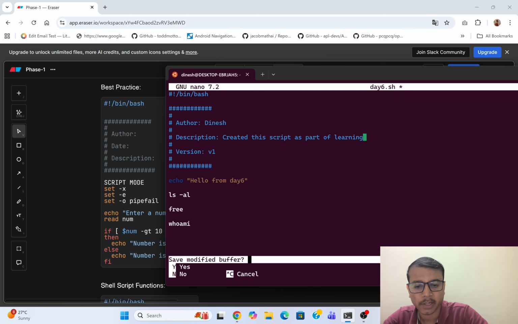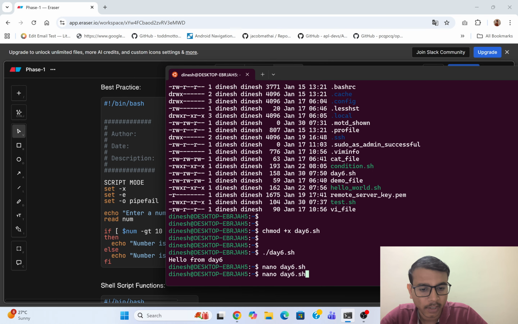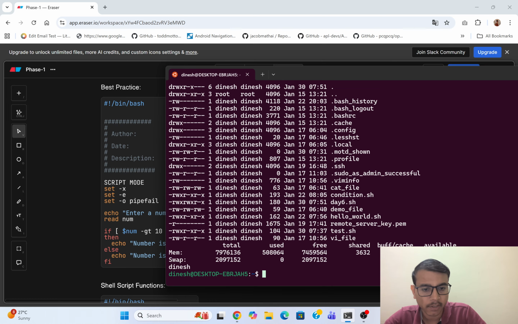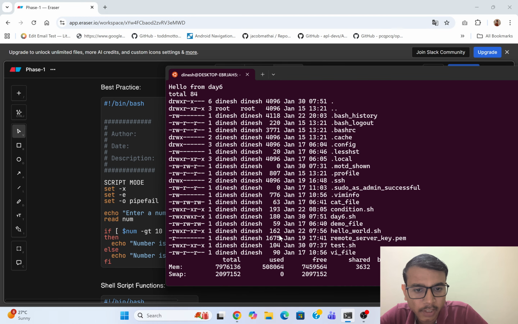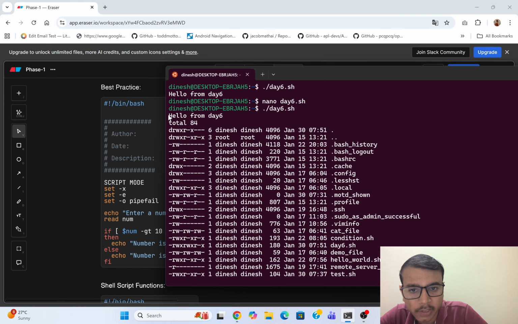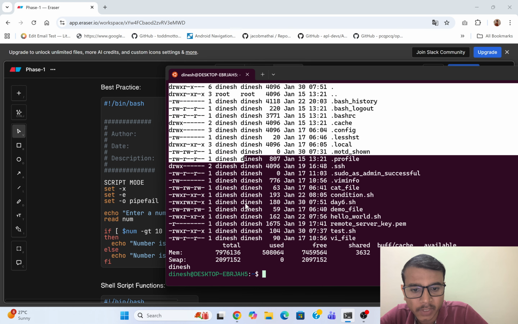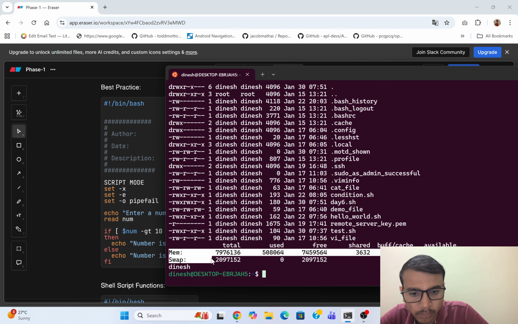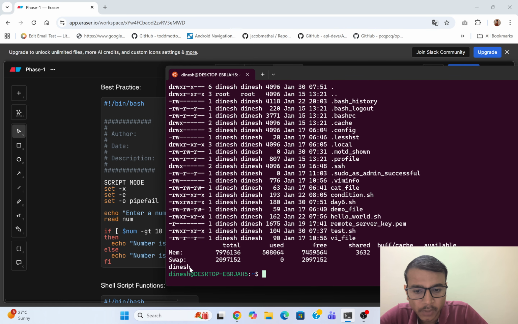Control X and Y. Now if we run it, we got some output: the hello from day6, then the output from the ls command, then the output from the free command, then the output from the whoami command.